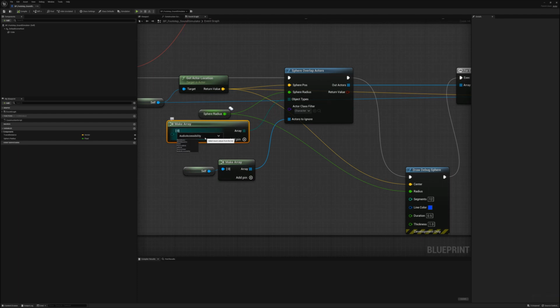So we've got make array. Make sure this is actually set to audio accessibility, as you may have lost audio accessibility being the value in this array. If you have custom objects on your collision, they may take the precedence over what was there before you pasted this into your project. So if you had a special weapons channel, this would register the next number up on your custom objects.